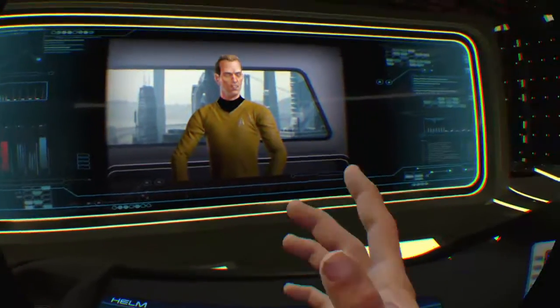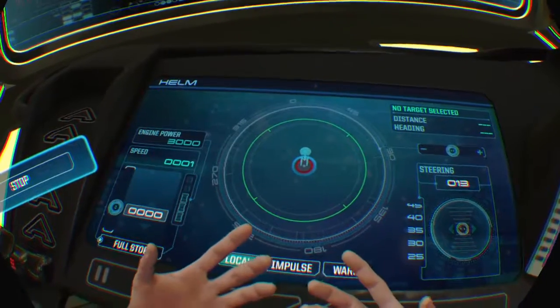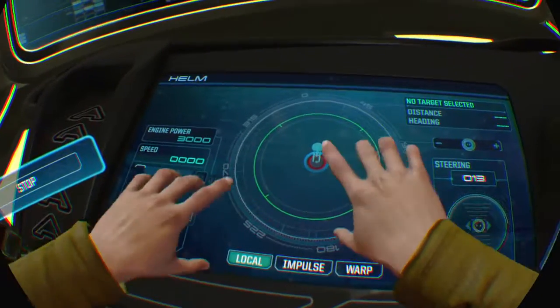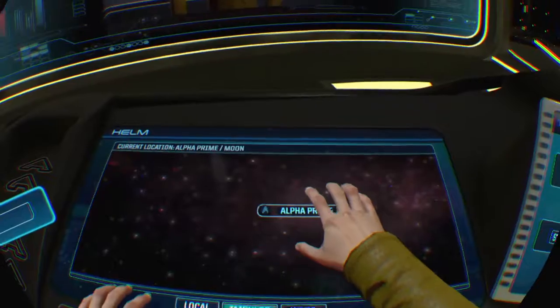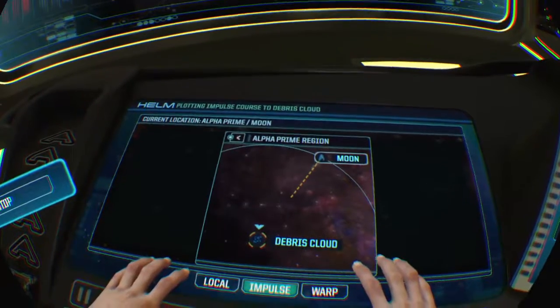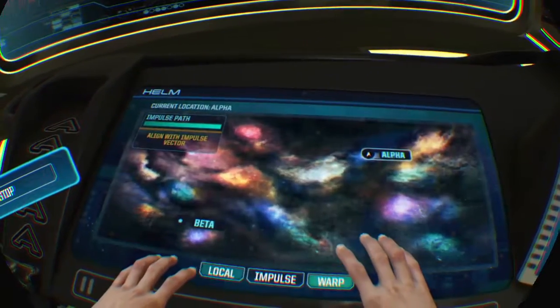Your ship's impulse drive allows you to travel quickly between planets and other points of interest within a star system. To travel via impulse, you'll first need to plot a course by choosing a destination on the impulse map. Once the course is plotted, you will then need to align your ship with the appropriate heading and engage the impulse drive. Be aware, the impulse drive cannot be engaged unless the Chief Engineer has allocated sufficient power.